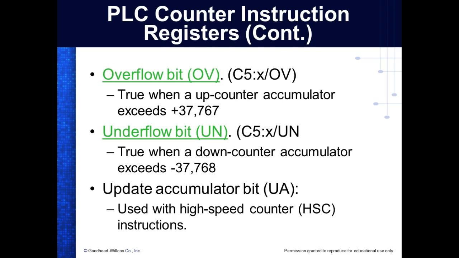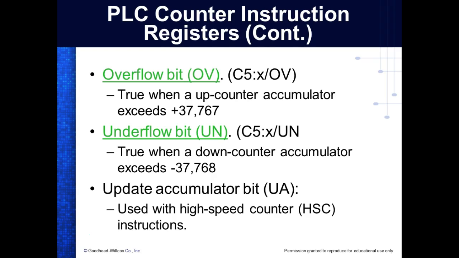So we have a bit we would monitor called the overflow bit inside the flag register. If you have a negative number and it flips over to positive because you exceeded the range, or a positive number that flips over to negative, it sets that bit. So if you know you're going to do that, you need to monitor it. Now, we can cascade counters too, right? I could set one up to count in hundreds, and every time it's done, it increments another counter. So we could cascade counters and get any count we want.